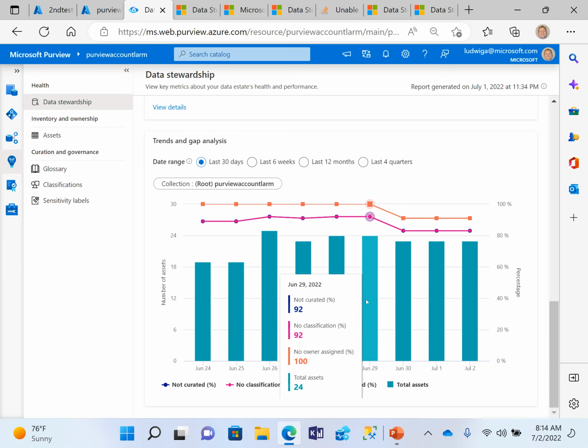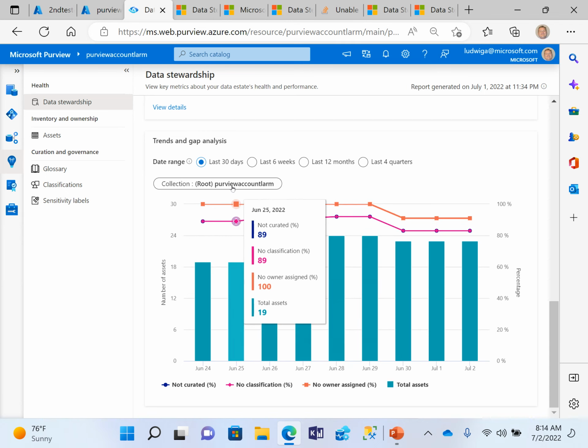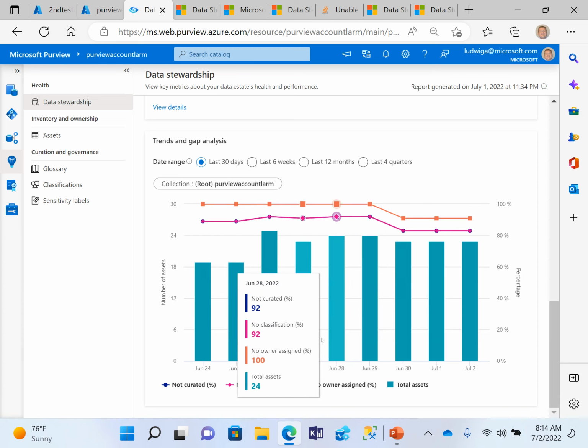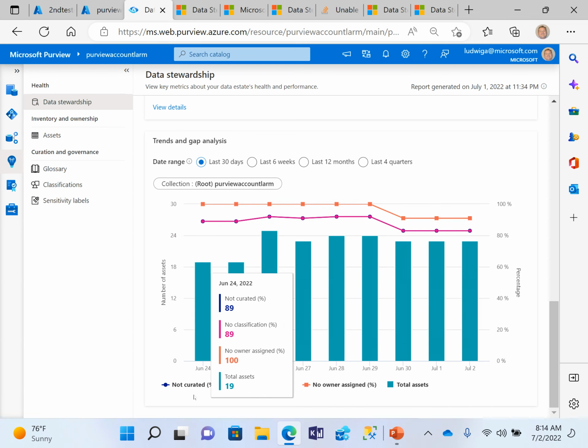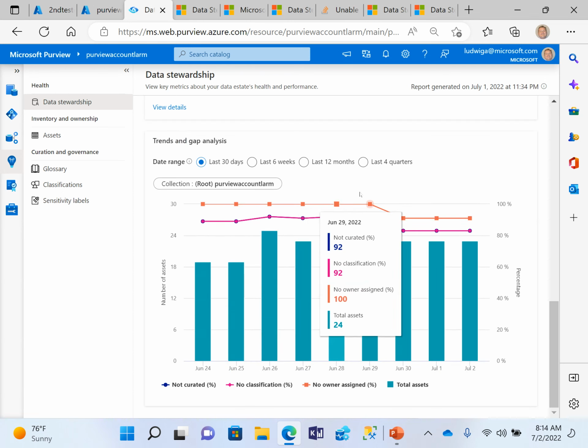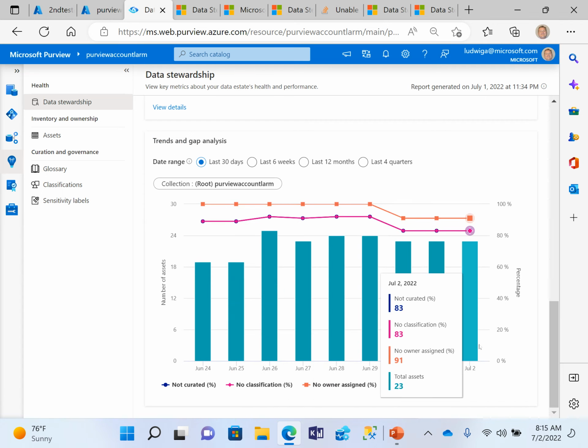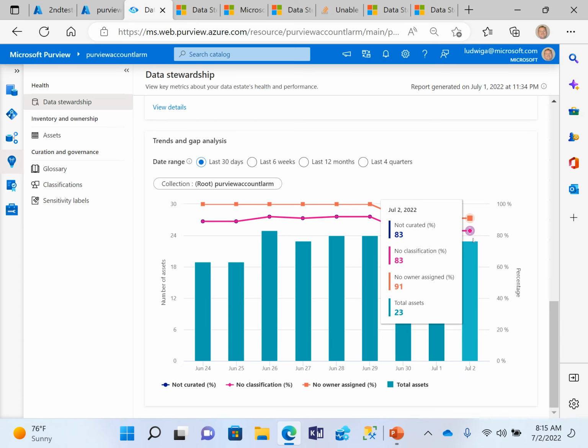And then we can look at that, and not curated is the blue line. It's probably somewhere hidden behind the other ones that are visible here. But eventually, as we go to the right, this is the progressing time, July 1st, 2nd, etc. We want to see this no classification and no owner assigned line going further down, right?